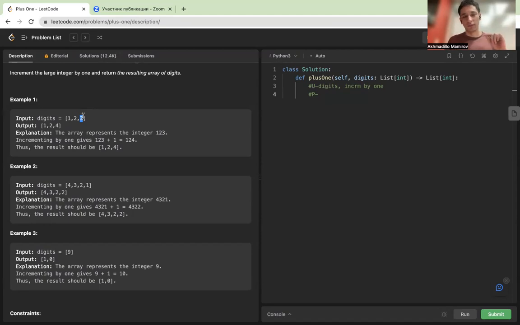Okay, and we also might take into account the cases like 9, 9, 9, 9, right? If we just increment by one, we have the carry going up, up, up. So I feel like we need to have this carry thing to be able to increment those numbers if they are not greater than nine.